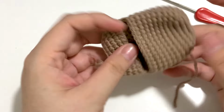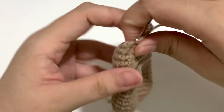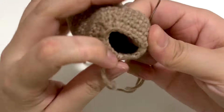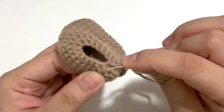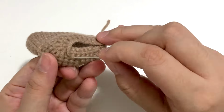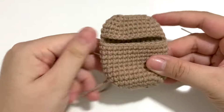Okay, that's when we've done our main part, the body of the case. So then you just cut the yarn and hide it inside the body. I just do it real quick because there's nothing to show here. Make sure that you do it pretty well and close. Oh, here you do not want to close the hand. We will do it later with the hair.